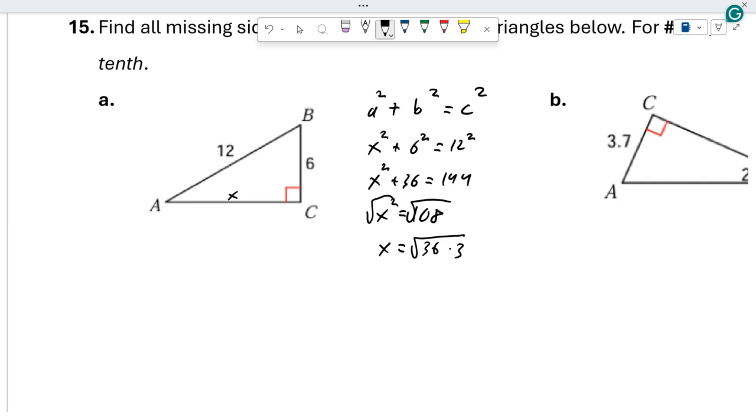And if you write x equals the square root of 36 times 3, then when you take the square root of 36, you get 6. And then the root 3, the 3 has to stay underneath the square root. You can't pull it out from underneath the square root there. All right. And so that means that AC is 6 root 3. So we now have all of our sides, and obviously this matches our earlier answer from when we recognized that this is in fact a special right triangle.